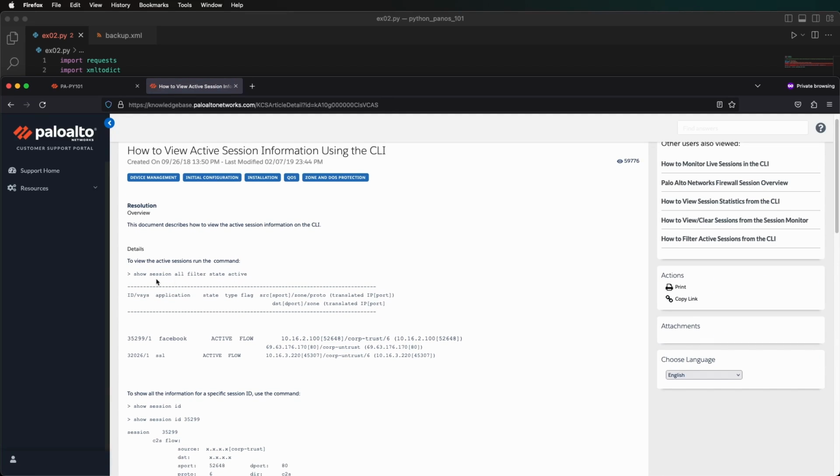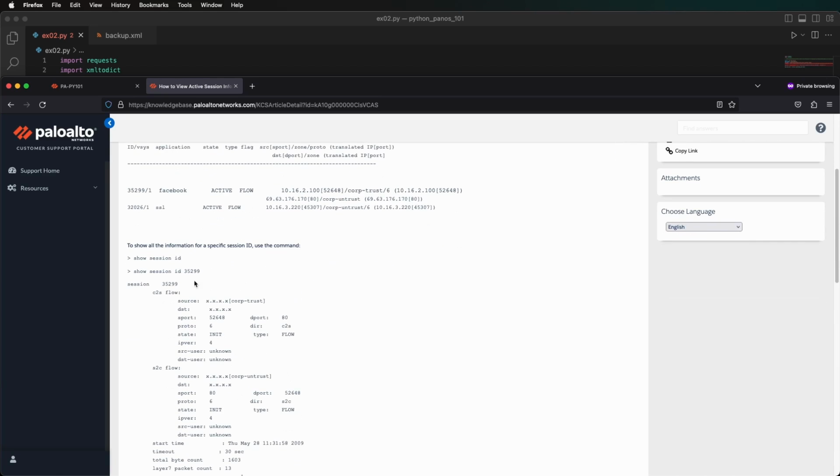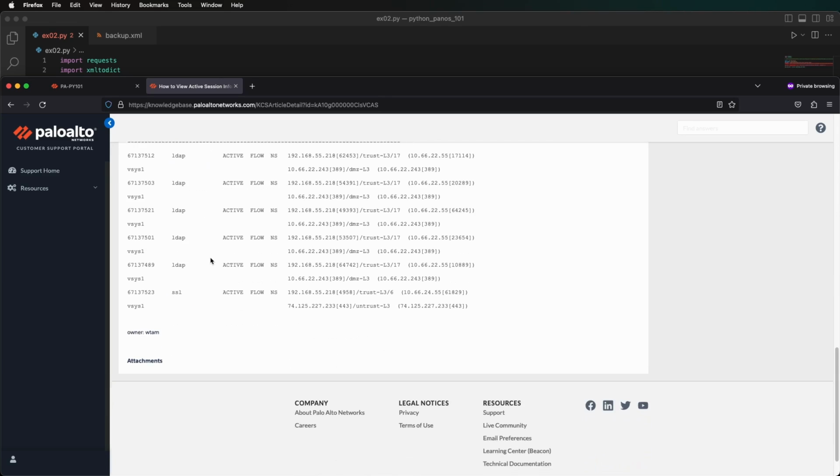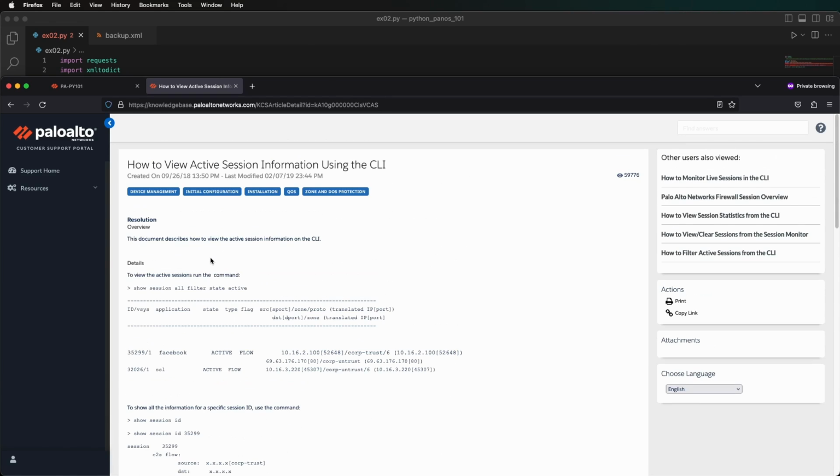Here we can see show session all filter state active. This gives you all sessions, gives you a session for a specific ID, and so on. So this is not what I wanted, but you understand what I'm trying to say: if you don't know how to get some specific information, you can always Google it.